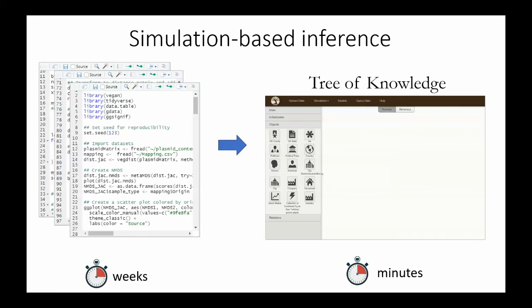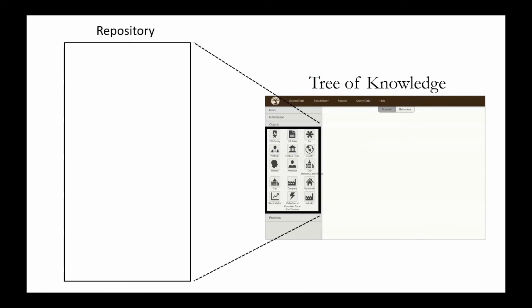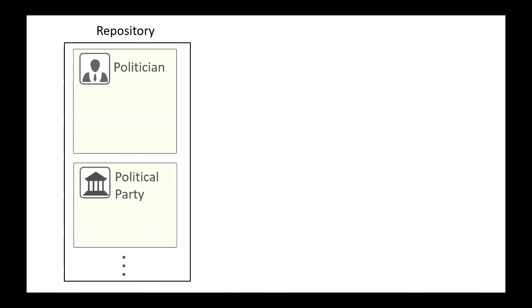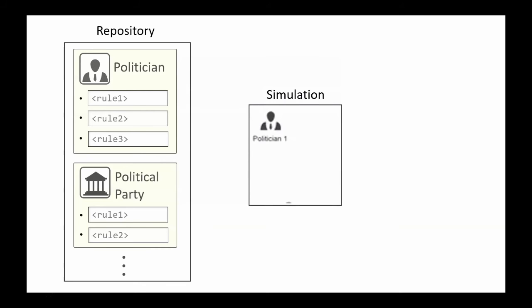Creating a simulation-based model is so fast here because the online platform has a shared repository of simulation agents. To create a new simulation, you just drag and drop some existing agents into the right configuration. The agents in this repository have a set of behavior rules that makes them behave correctly in any scenario. So, if we, for example, drag and drop a politician agent into a new scenario where it interacts with two Americans, then it should behave as a real politician would.